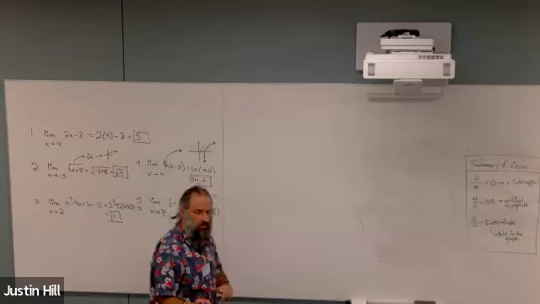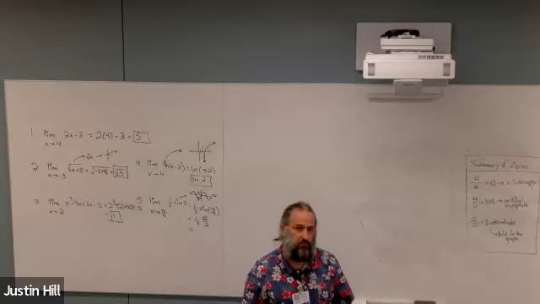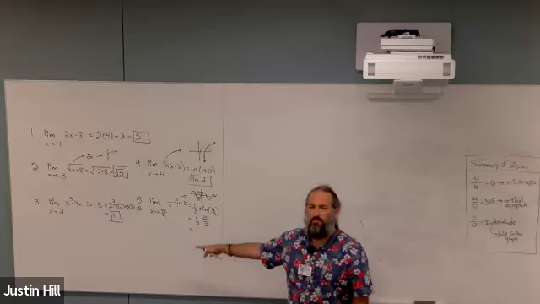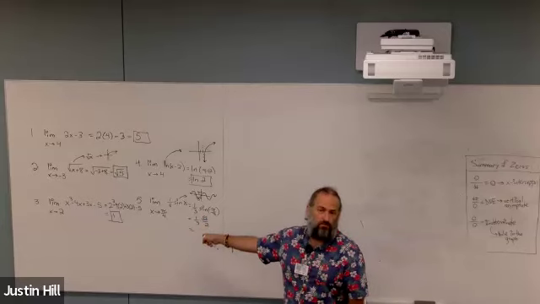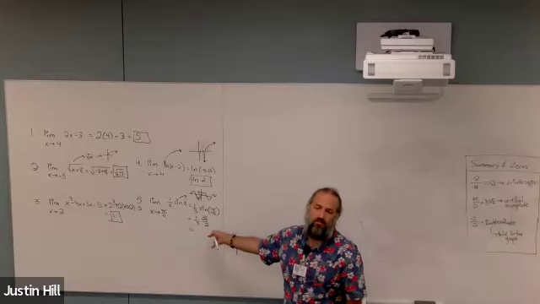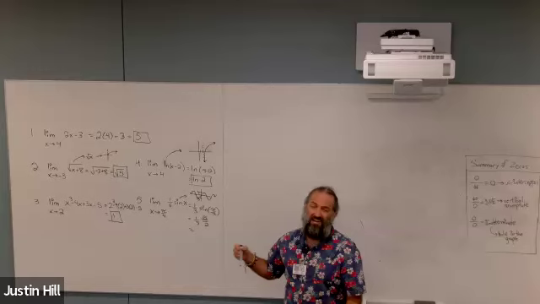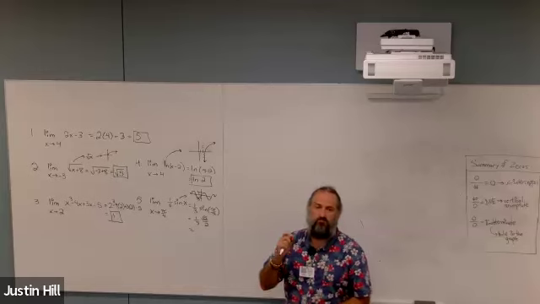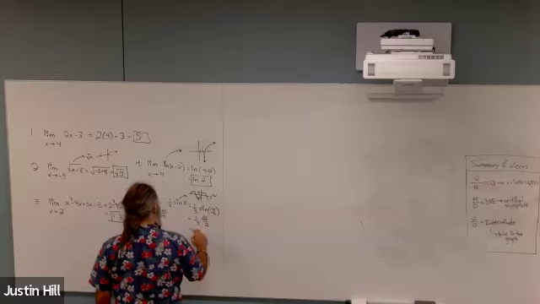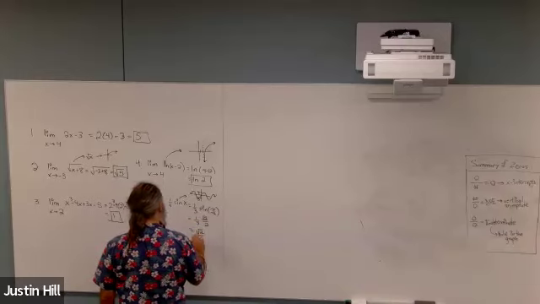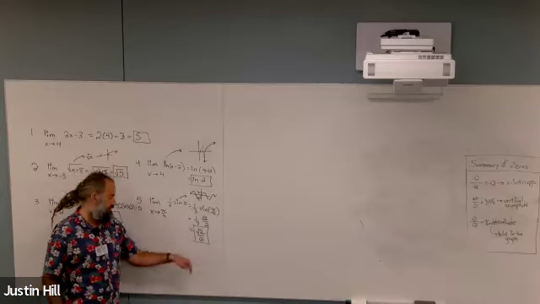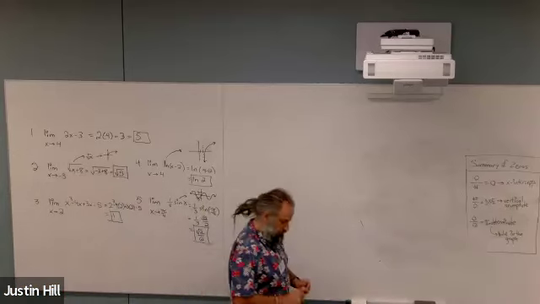Again, a note: as you saw in the pre-calc class, I want exact answers, which means I don't want decimals. I want the square roots. If you can't resolve the square roots, they should stay in your answer. I want exact answers, not decimals. So this is going to be the square root of 2 over 6, and there we go. The limit as x approaches pi over 4 of 1/3 sine x is square root of 2 over 6.